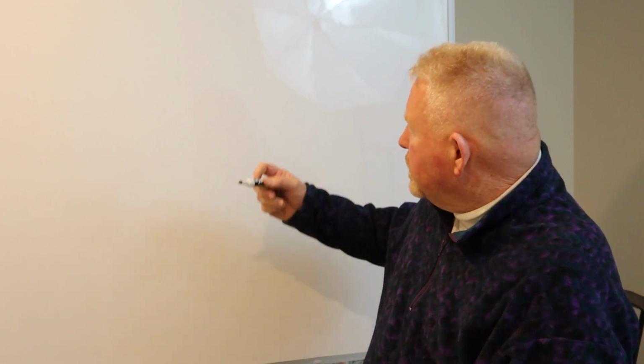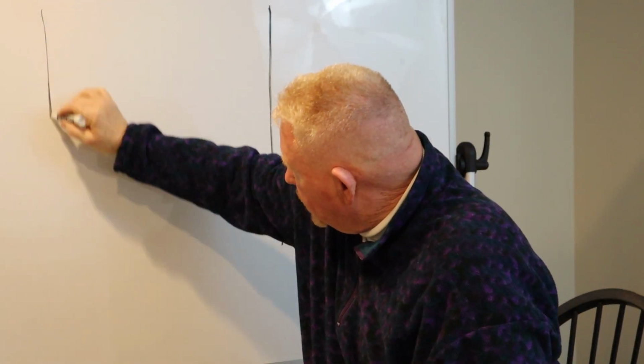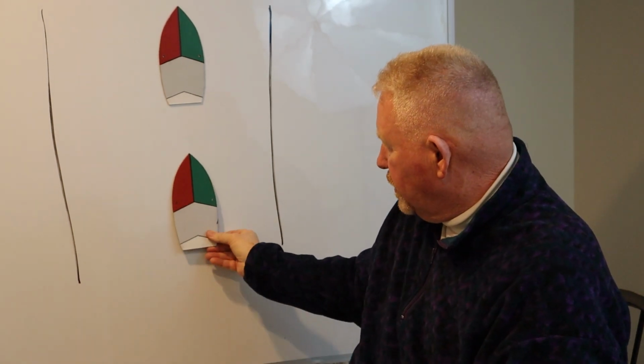Okay, in 1983, we responded to a tug that sank in the Cape Cod Canal. The barge had, I believe, 160,000 barrels of gasoline on it. So here's what happened. We'll call this the canal. And the tug was towing a barge, and we'll simulate this as a barge. It was on a short tow.